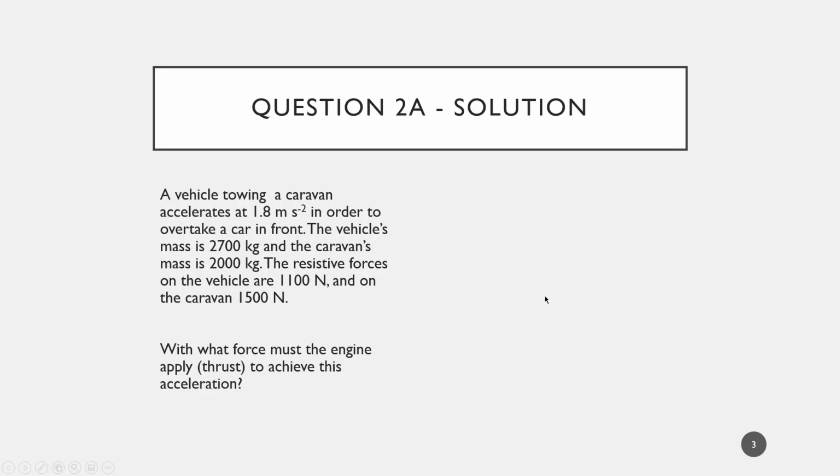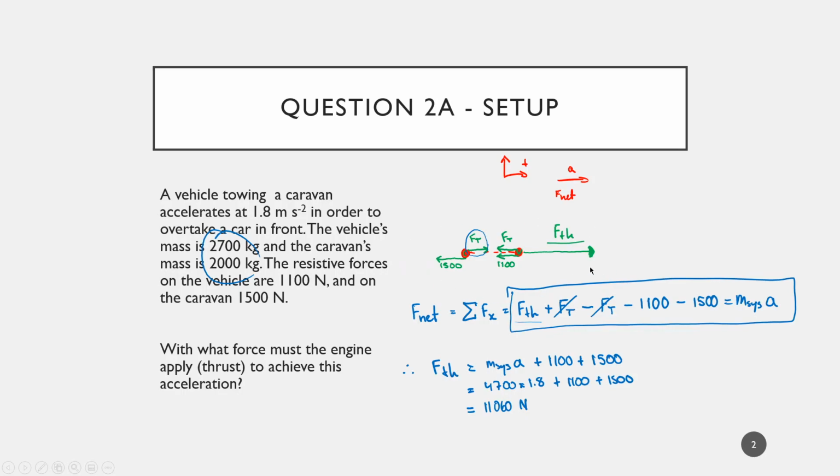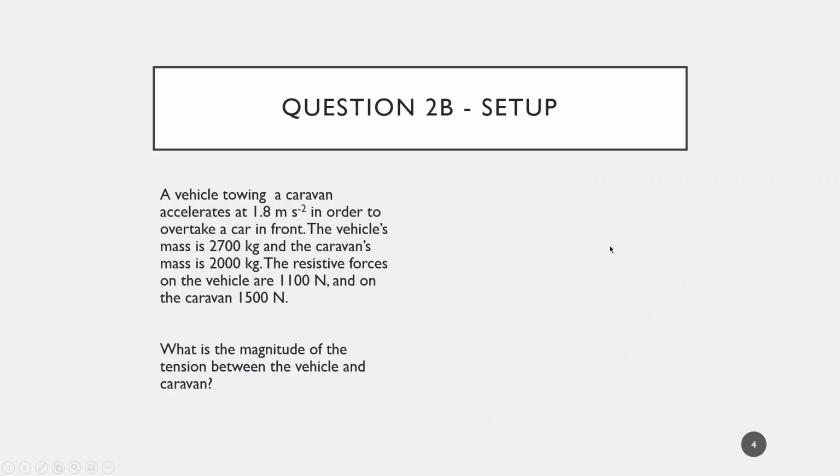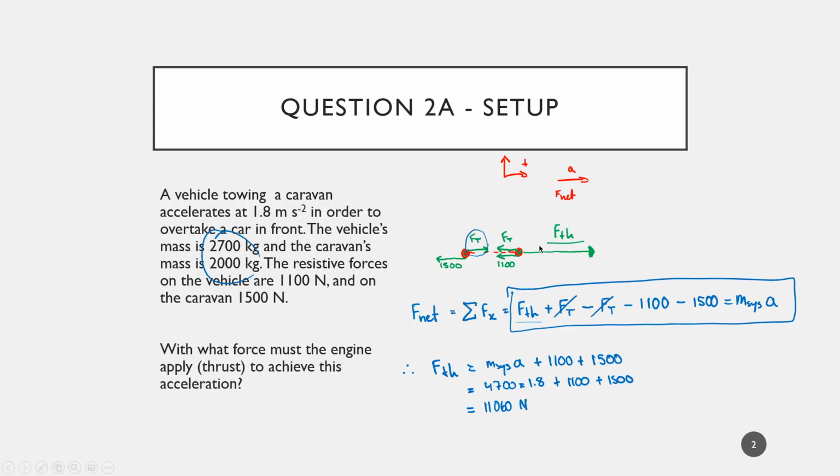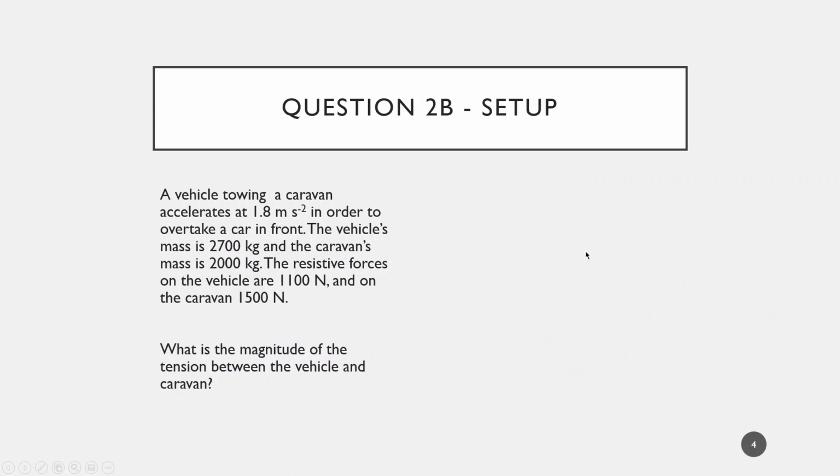So in the first part, we analyzed the system as a whole, in which case we set up a net force equation with all the horizontal forces acting on all the objects in our system, and then we made that net force equal to the mass of all the objects in the system multiplied by acceleration. In this part B though, it's actually simpler for us just to focus on one of the objects in the system. Which one is up to you, but it turns out that focusing just on the caravan itself will make it a bit easier for us.